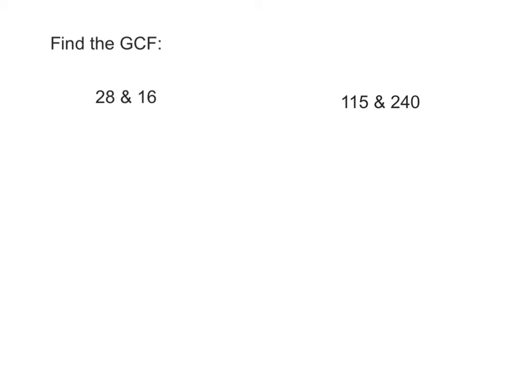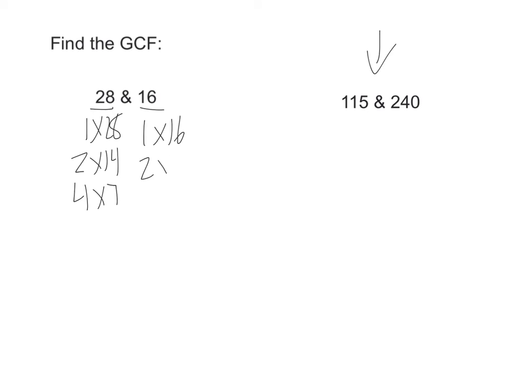And lastly, the GCF. There were 2 ways I showed you how to find GCF, and really only one of them works great for the second set of numbers, because they're really big. The first way I showed you was to list all the multiples. So we said 1 times 28, 2 times 14, 3 didn't work, 4 times 7, 5 doesn't work, 6 doesn't work. Moving on, 1 times 16, 2 times 8, 4 times 4, and nothing else worked. So we find that 4 they have in common. It's the biggest one they have in common, so that's my greatest common factor.